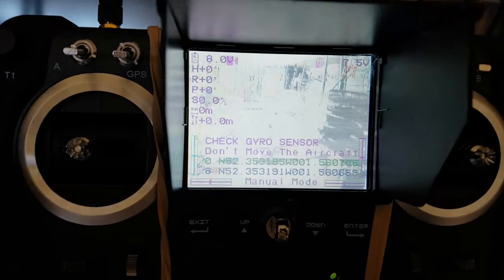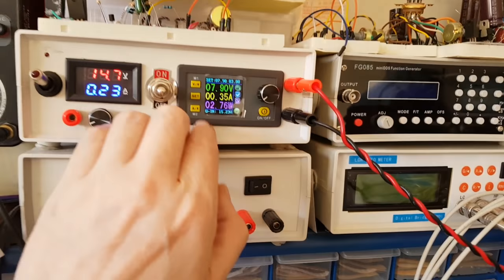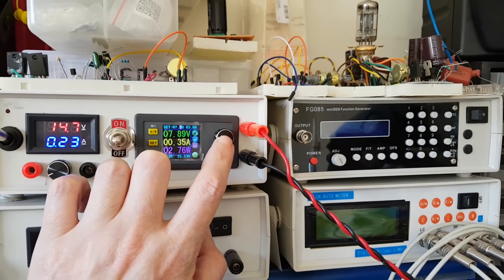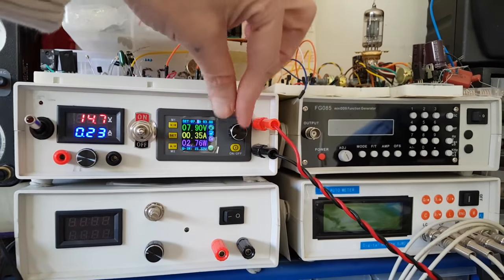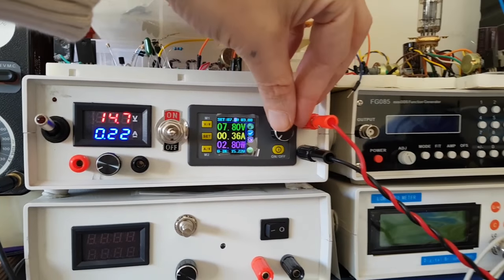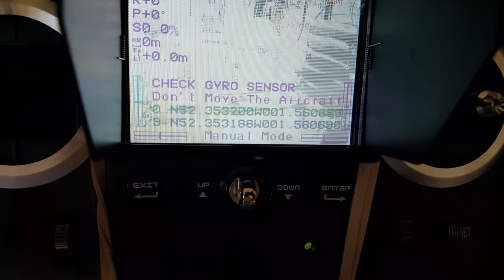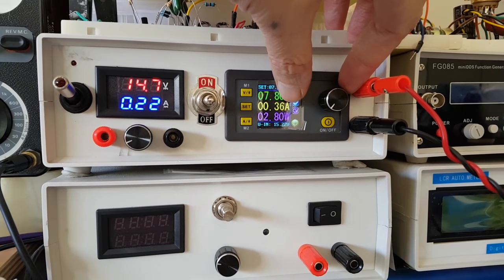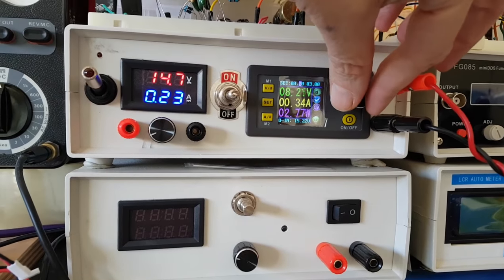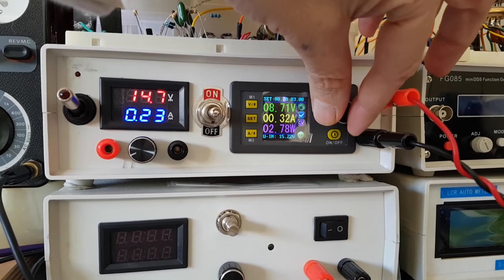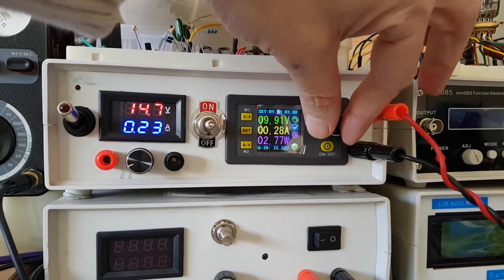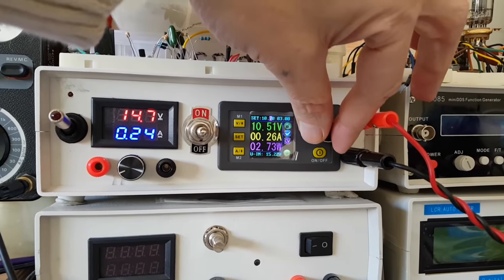So this will run and the battery won't be beeping at you until you go one step down from 7.9 volts. So if I go to 7.8, let me just do it so you can see that. Okay, but look at the amps as well. So 0.36, that's 360 milliamps. And as I start going up the voltage, watch the current draw go down. Yeah, so we're going to get up to 12 volts.